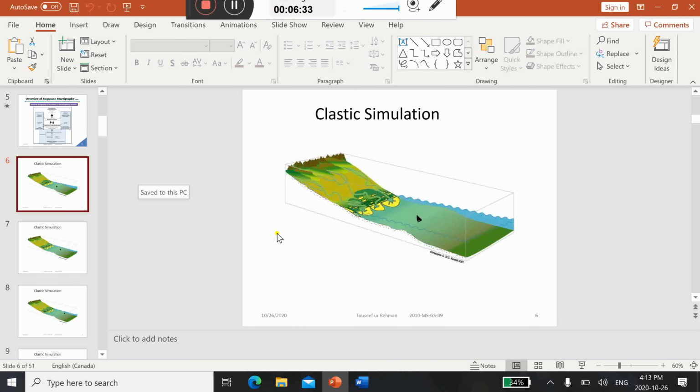Okay, these slides give you some idea about clastic rock deposition, how different clastics, particularly sand, shale, and mudstone, are deposited under marine and transitional environments or shallow marine environments.